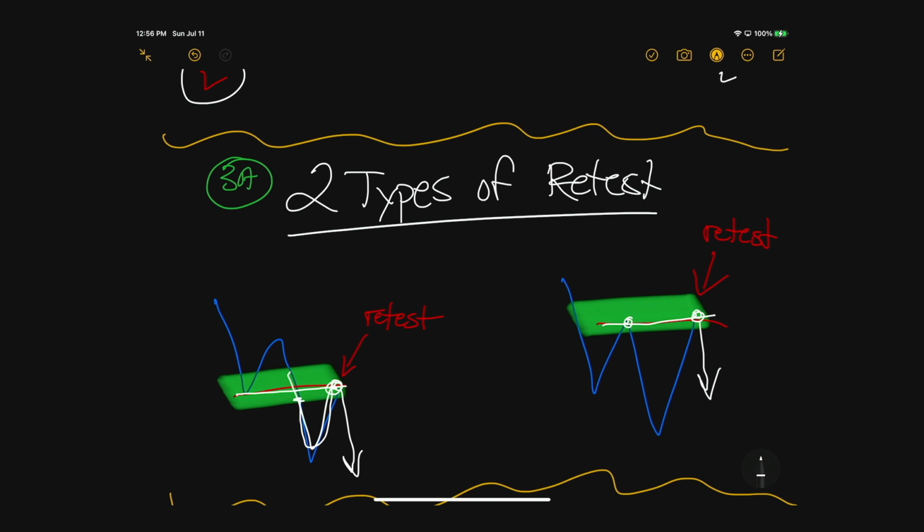It's different from a breakout and a retest. See, this didn't break and retest. This came and scooped back up. You can classify this as a breakout, but it didn't retest this level. It came back to this original state and retested that level. So you have to be ready for both types of retests.